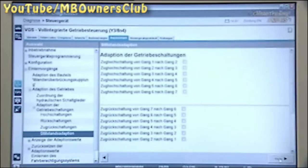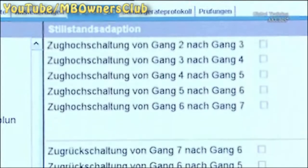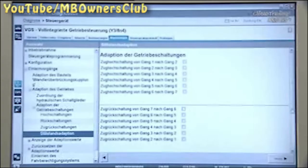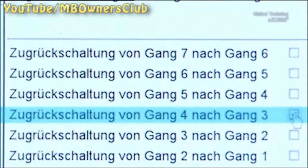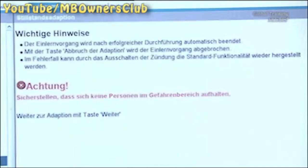Choose either acceleration upshift and drive downshift for individual gears, or teach in all available gears at the same time, for example after a hardware replacement. We teach in an acceleration upshift from 3rd gear to 4th gear and the drive downshift from 4th gear to 3rd gear. Observe the following notes.